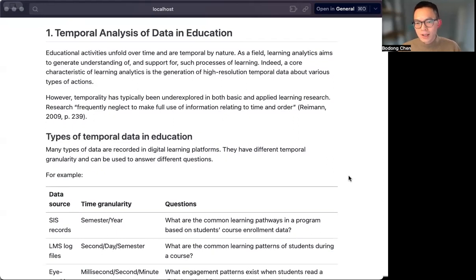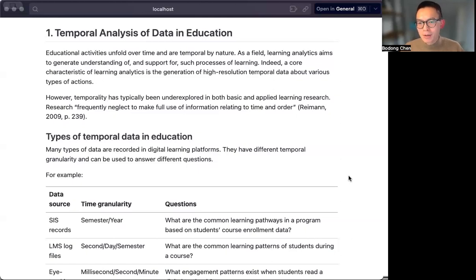However, there are challenges for this task, and there are many challenges researchers have written about. They can be conceptual, practical, or methodological.